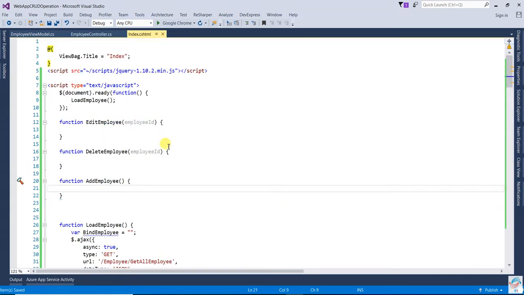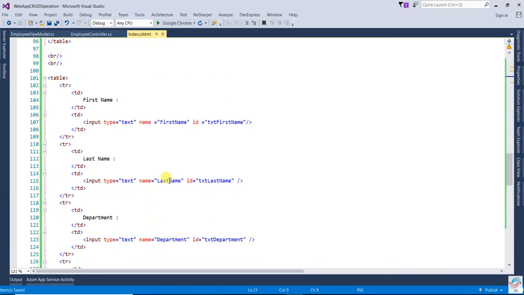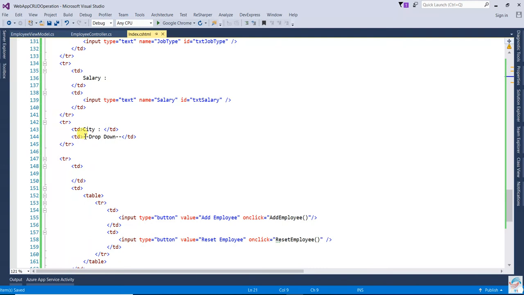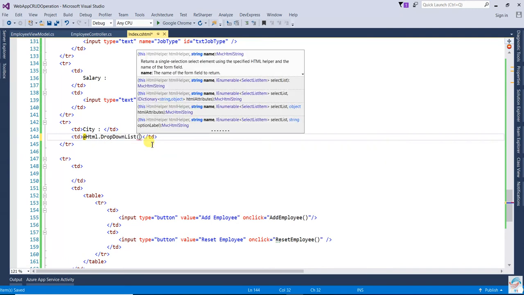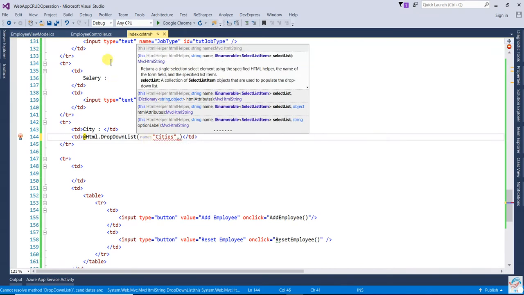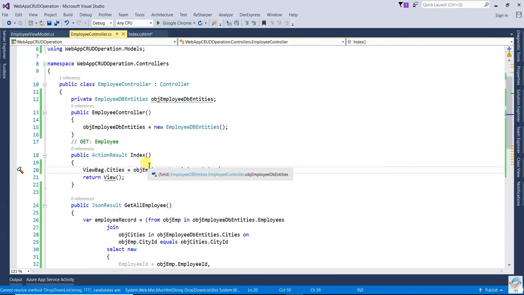Now going to call the HTML helper, that will be Html.DropDownList. First write cities, then next, this value needs to be converted into select list item.